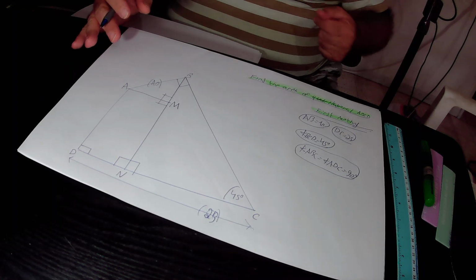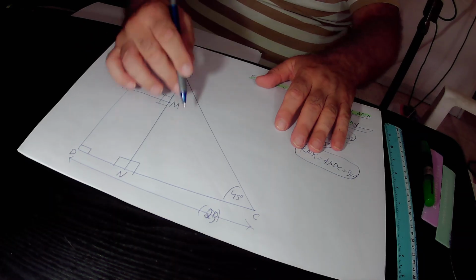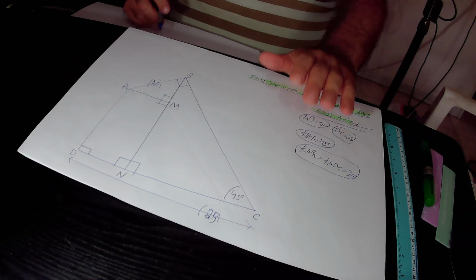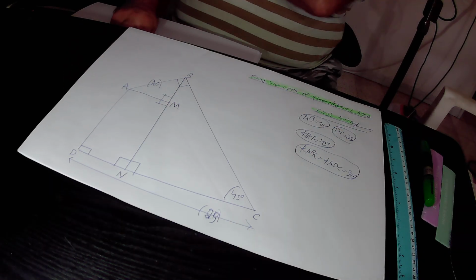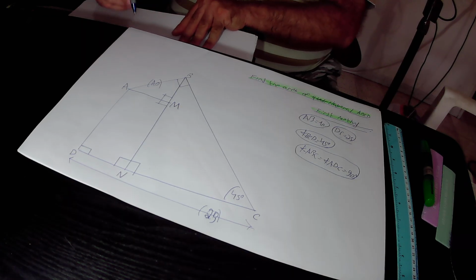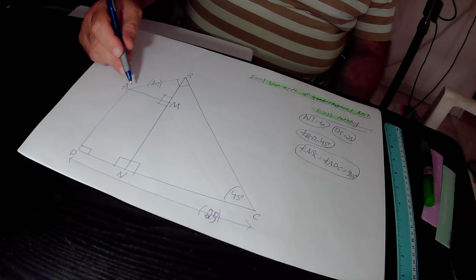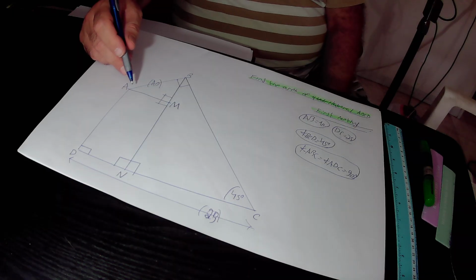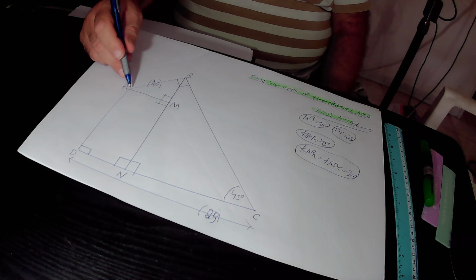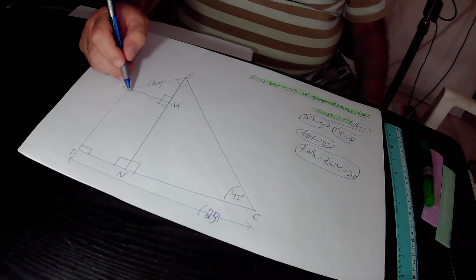By doing those constructions, we actually created a quadrilateral AMND. Inside quadrilateral AMND, we have 3 right angles. The sum of 3 right angles is 270 degrees. So 270 degrees plus the size of this fourth missing angle must equal 360 degrees, according to the rule that the sum of the angles in any quadrilateral is equal to 360 degrees. Therefore this fourth missing angle must be equal to 90 degrees.